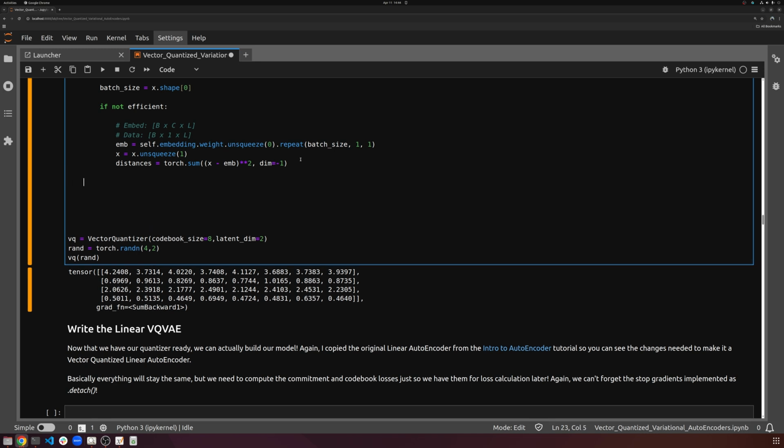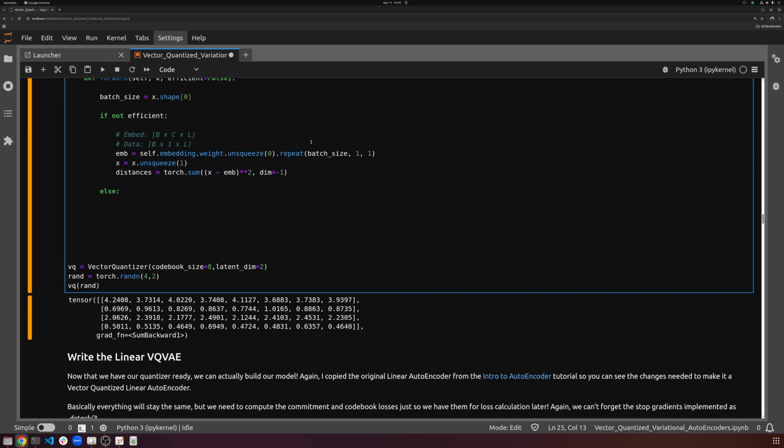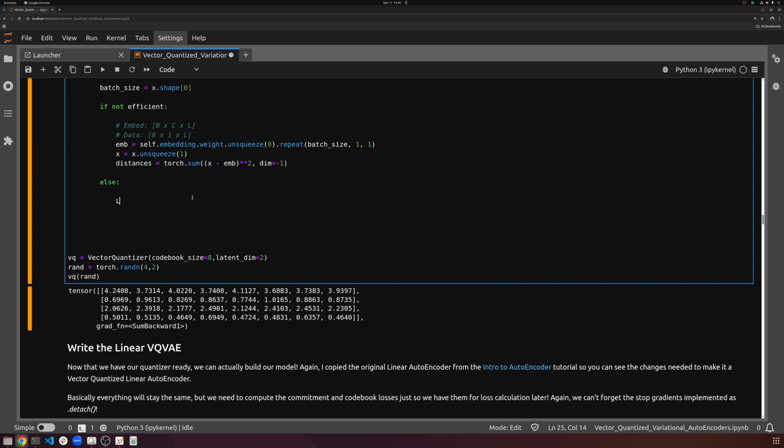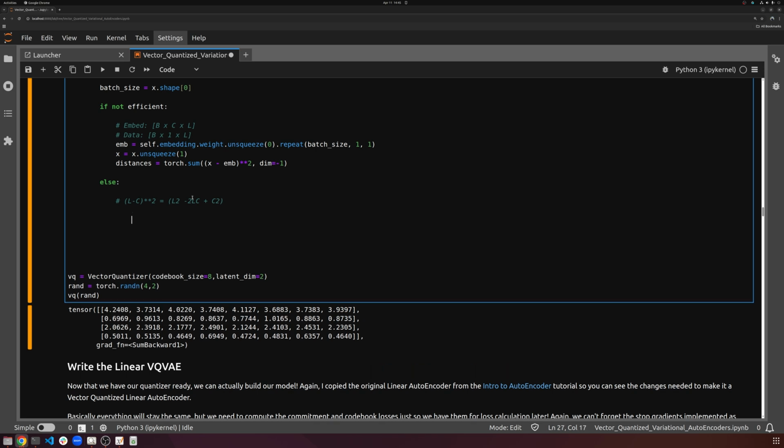So we're going to do else, or you could have just used, again, cdist from PyTorch, but that's fine. So let's set our efficient to true now, else. And so now we can do L2. So let's set it up. Our target thing that we want to do is (L minus C) squared, right? But don't we have a formula for that? That's just L squared minus 2LC plus C squared, right? Let's write C2 for now. So we have a formula for this, so why don't we just do it that way? Let's do L squared first, and then the other ones will kind of just make sense.